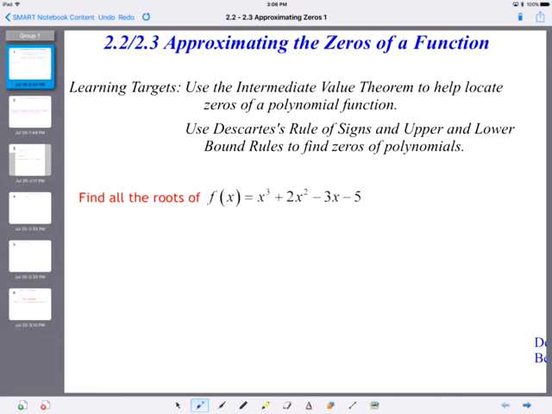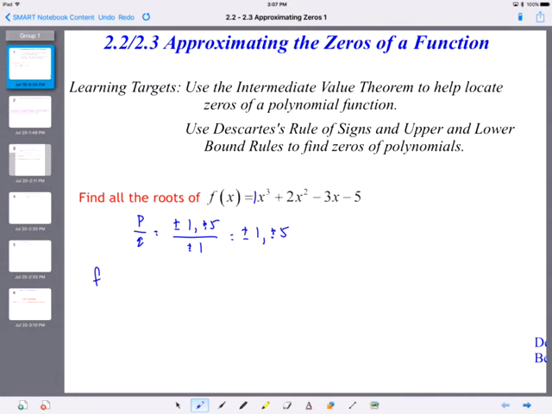Knowing that it can't be factored, then I'd look at the rational root theorem and try to figure out what are some possible rational roots of this polynomial function. So we have the factors of 5 over the factors of q, which is just 1. So the only possible rational roots we have are plus or minus 1 and 5. So we could take a look at that on the graphing calculator. We could also just plug them in and see if we get a remainder of 0.